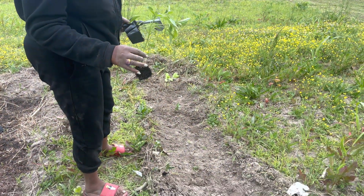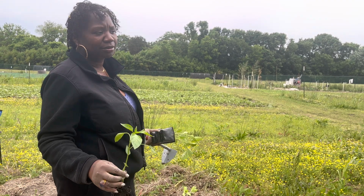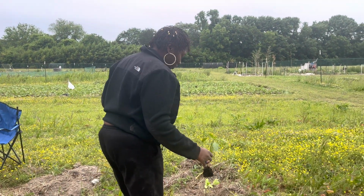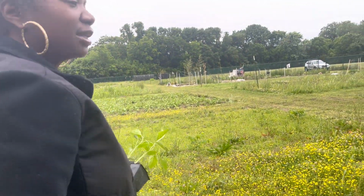Yeah, this garden here has cost me about $100, but I think it's going to give me about $10,000 worth of food. Why do you do this when you got a garden at home? I do it because I like it and I like to meet the people. I like to learn from the different people at my house.